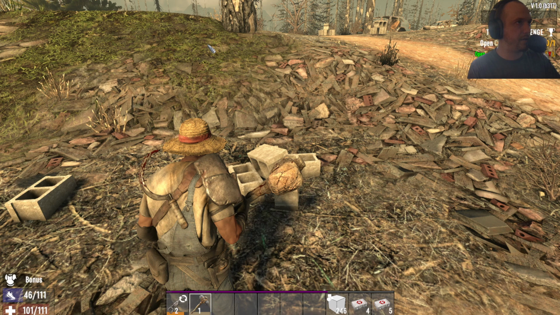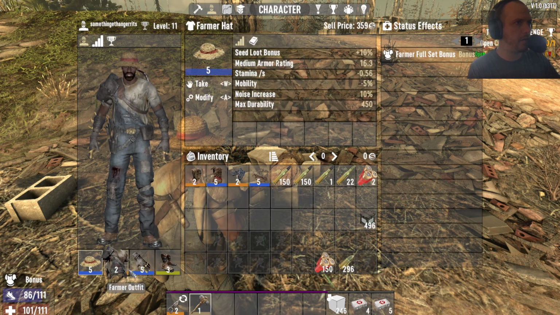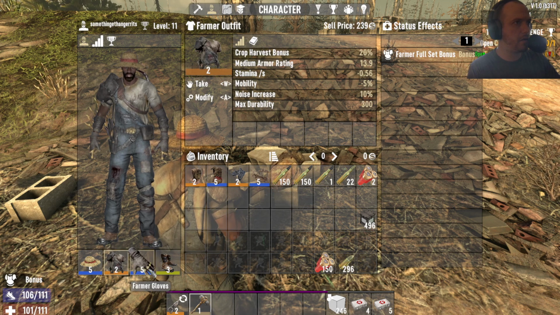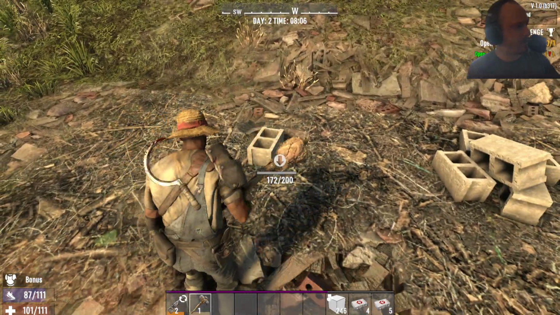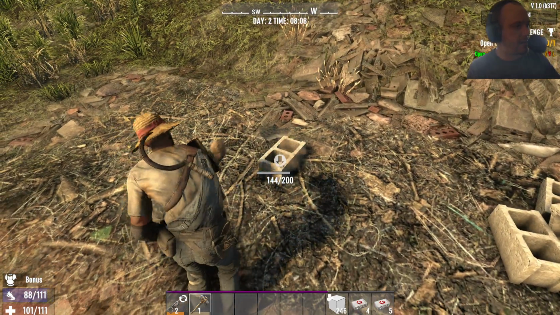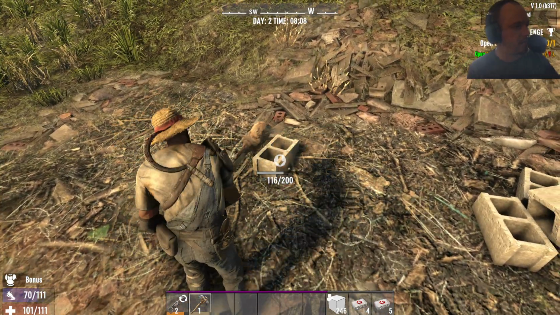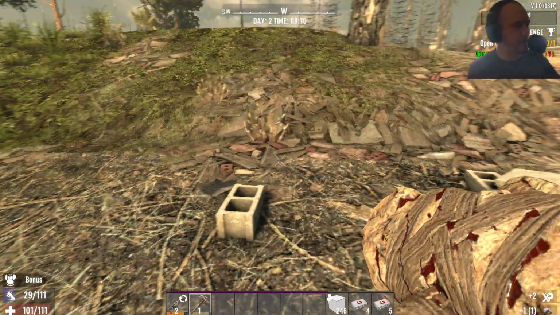Oh wait, no, this might reduce. This might have a perk that reduces stamina. Oh no, it doesn't. Okay, so I thought I was reducing my stamina by swinging. I'm not 100% sure why this isn't taking away a lot of stamina. This should be taking away like 40. It's only taking away 20 for some reason. Oh, it might be because I'm in third person. Okay, that might be why.